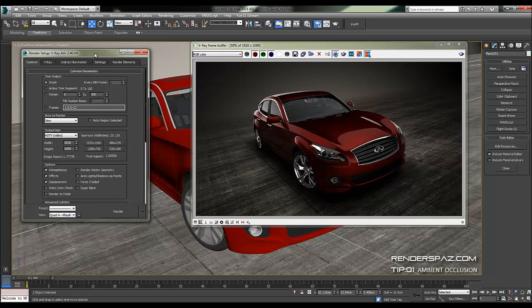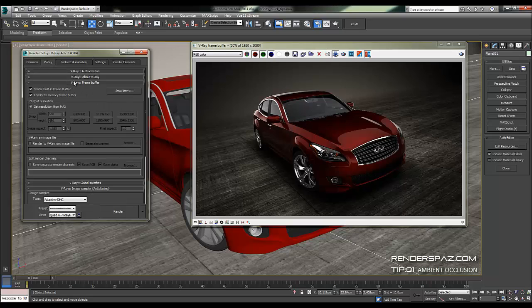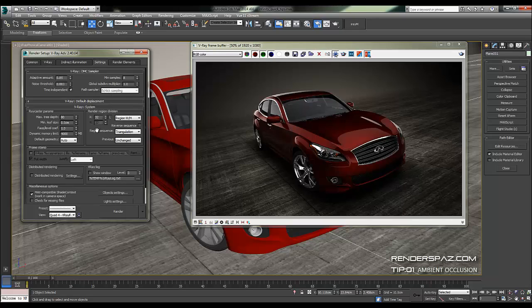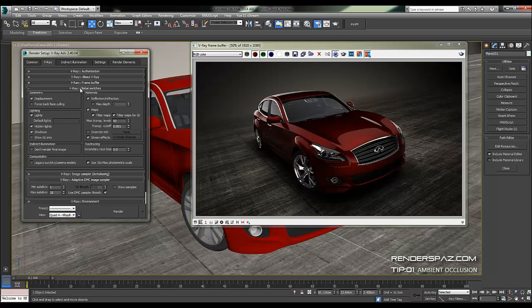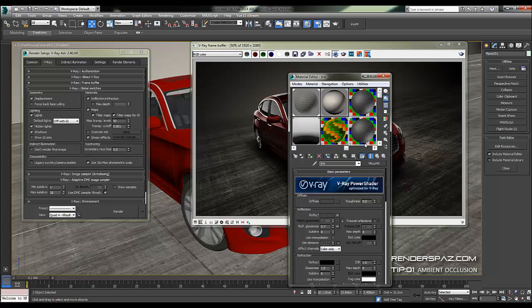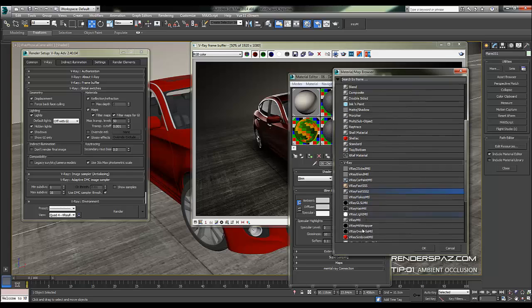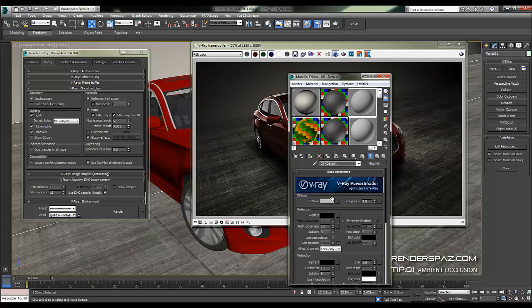The way I do this with V-Ray in this case is we go through our settings here. Actually, in the settings tab, I believe, or no, you know what, I'm wrong, sorry. If you go to the global switches, you'll see an override material. What this does is if you apply just one type of material, say I want to apply a V-Ray material here, it's just a gray material.